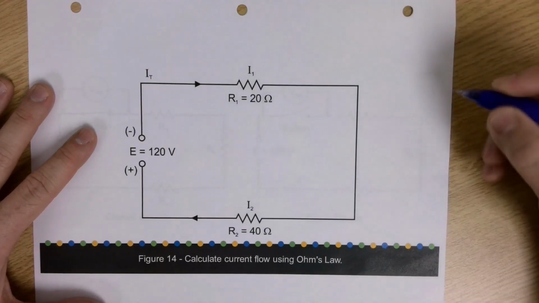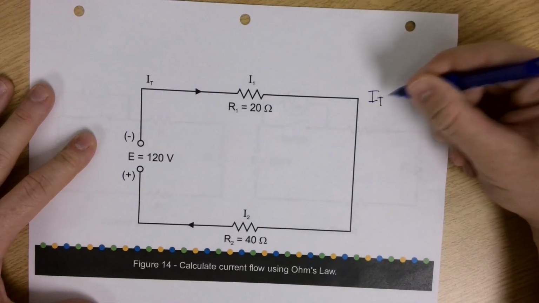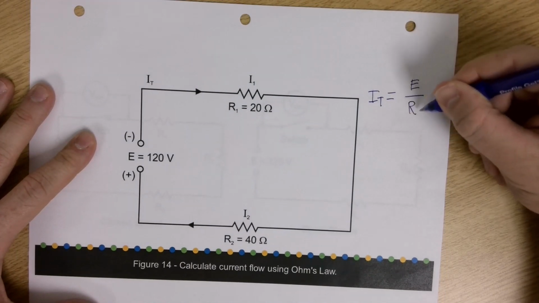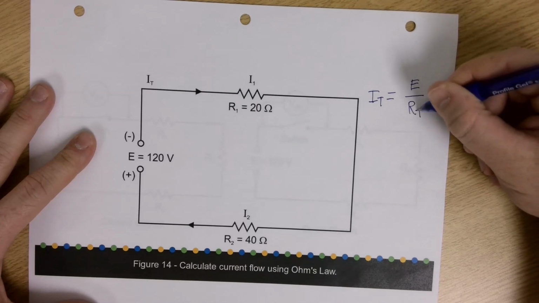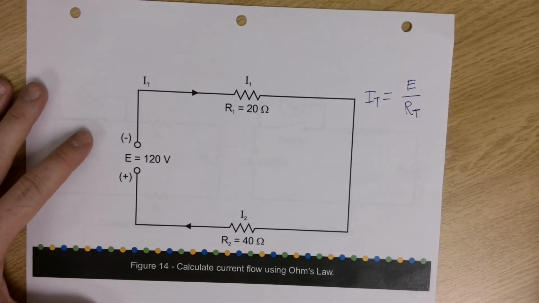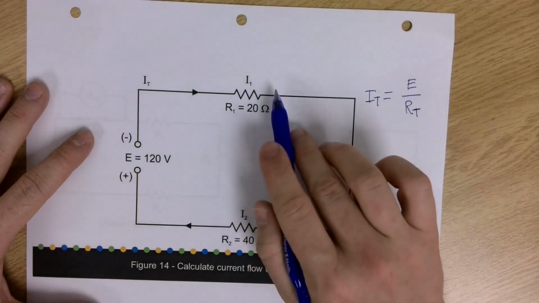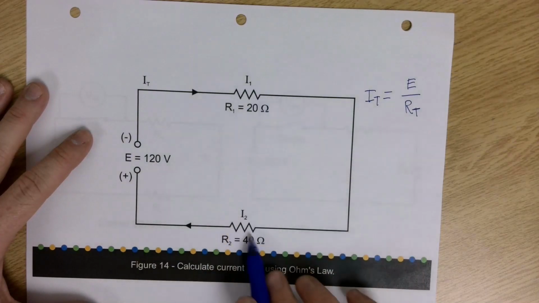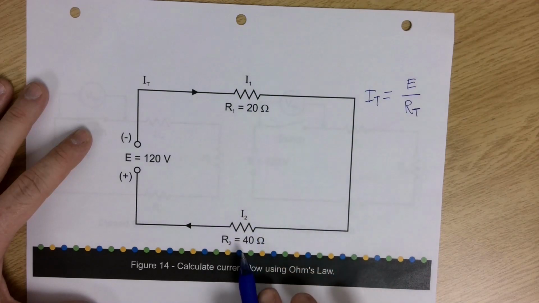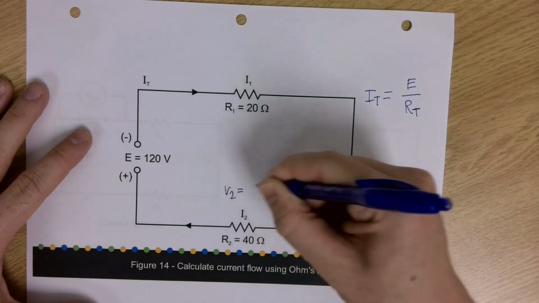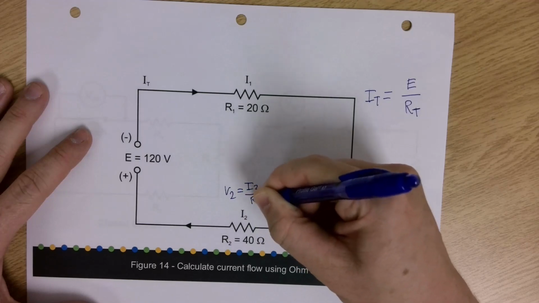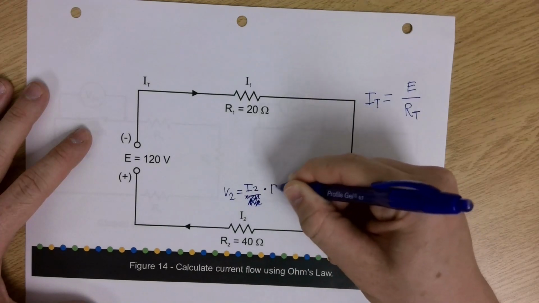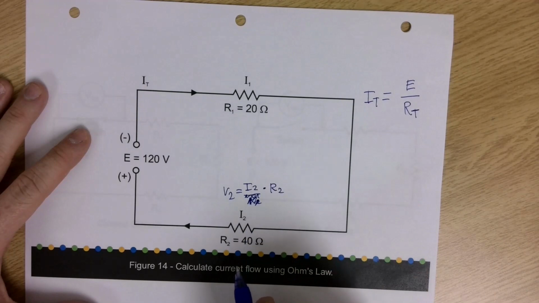So I know that, according to my friend Ohm, I total equals E over R total. If we're going to do E, we have to do R total. I could do I1 equals V1 over R1, but I don't have a voltage yet. And I'm not going to be able to find out what the volt drops are without a second value to go with these resistors, because V2 is going to be equal to I2 times R2. My apologies. But if I don't have I2, then I can't figure out what the volt drops are.